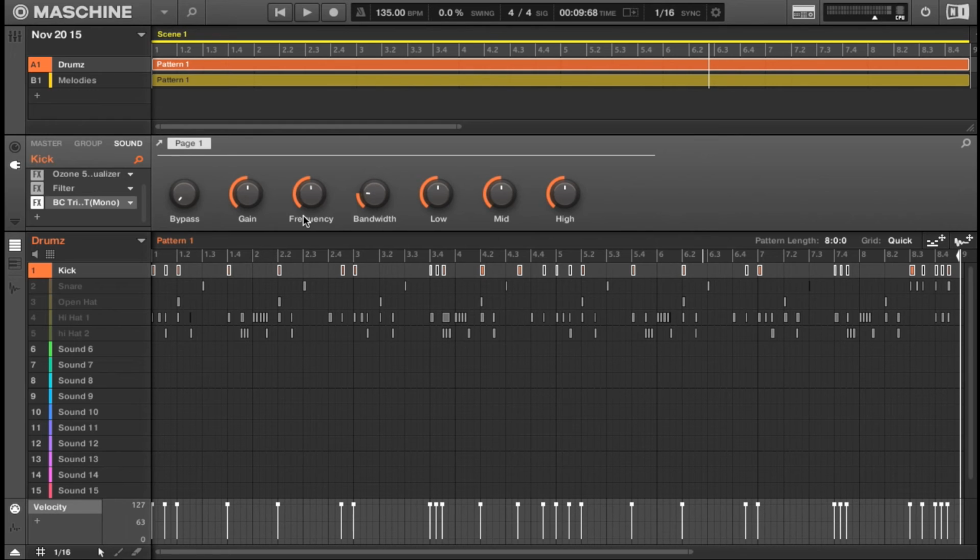TVs, phones, laptops, and everything has one speaker. Your music is gonna sound way better when you transform anything that's bass sounds like a kick or a bass line to a mono signal. So this way it's gonna still sound good, even if you have a weak signal or a system that only has one speaker. All right, so let's hear the difference.